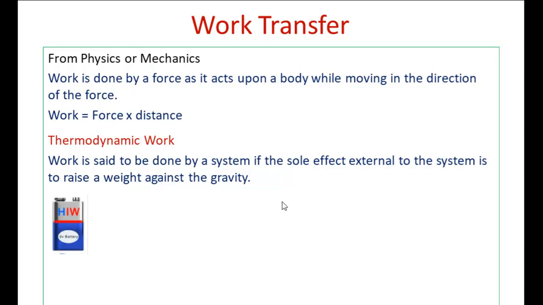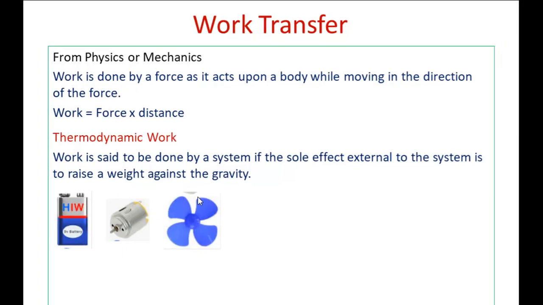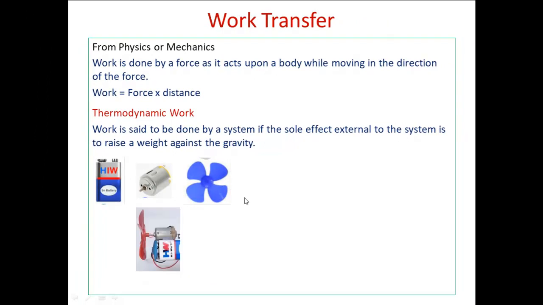So now consider a battery which is connected to an electric motor, and the motor is also coupled to a fan or a blade. When you connect the power supply from the battery to the motor, the shaft of the motor is going to rotate, and the blade connected to it is also going to rotate. It is going to spin. This is the complete diagram which indicates the battery connected to the electric motor and driving a fan. So this shows that work is being done. But in thermodynamics, to accept that work is being done in this case, we have to prove that this system is able to lift a weight against gravity.